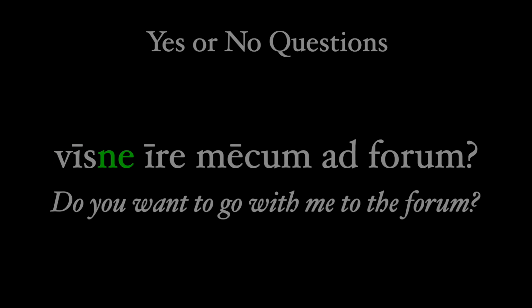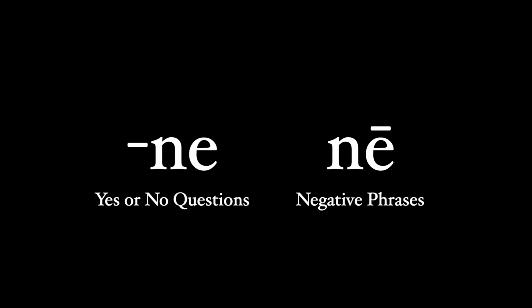But you might notice that the enclitic ne recalls the particle ne, which is used for negative phrases. In fact, this similarity belies the original meaning of our enclitic ne. It had a negative force that over time turned into a generic question word without that negative force. Rule number 12 covers some variations on ne.